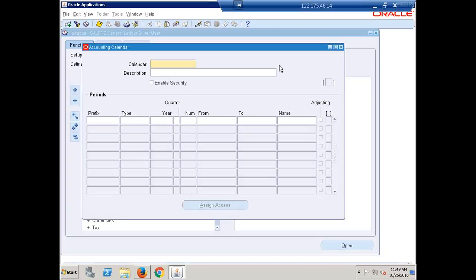calendar 13 or accounting 13. Accounting calendar, both are same, right? So that's how you can write. But just for our identification, because we have a number of calendars in the system, I'll write it as call free 13. I'll write the name in this way.